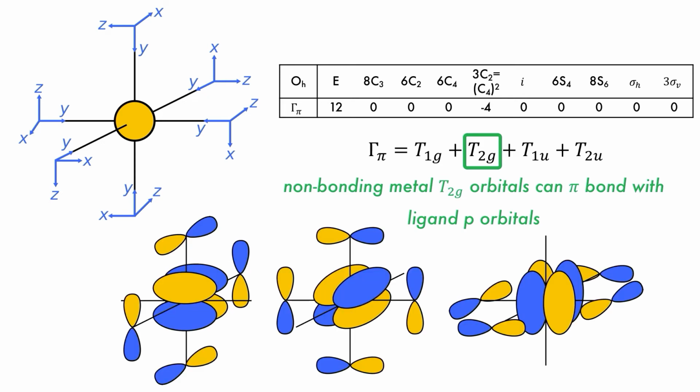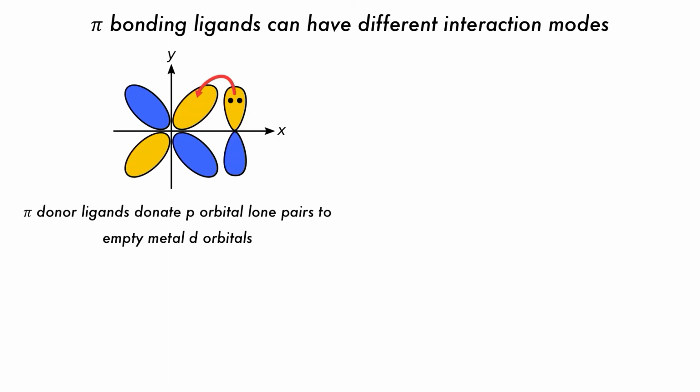These interactions can be visualized for the dxz, dyz, and dxy orbitals as shown, with the bonding interactions having the p and d orbitals in phase with each other. Pi bonding in transition metal complexes can be pretty special. Ligands such as chloride and bromide act as pi donor ligands because they have lone pairs of electrons in orbitals of pi symmetry with respect to the metal-ligand bond, thus they can donate one pair as a sigma bond and the other as a pi bond.